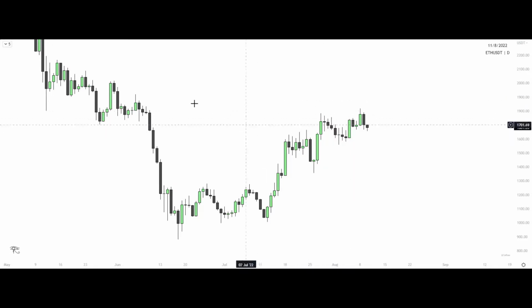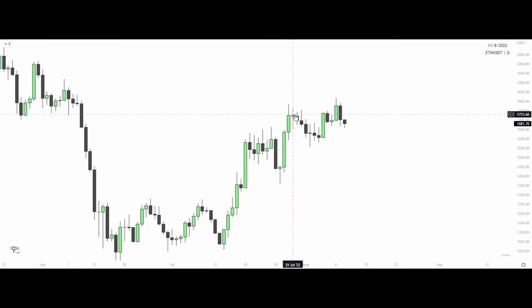But what are we noticing with this supply as it is coming? I'm just looking at the wicks and the candles right now, right? What are we noticing? Well, if we can look at this, right, all of these candles that are coming to the downside, remember this is a daily chart. So you have 1, 2, 3, 4, 5, 6, 7 days of price action, of supply, right? Of shorters, shorting this to the downside. 7 days of price action taken in one day, one candle. What does that tell you already? That tells me that demand is more in control than supply, right?